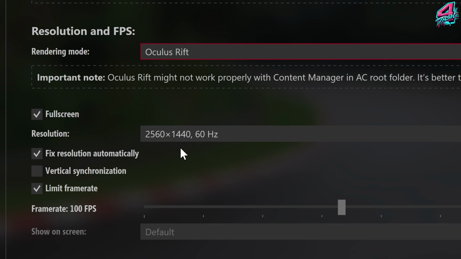Even with a 4070 Ti Super and a 7800X3D, I can't record and play the game at max res and record in 4K at the same time. 1440 is my limit. So because I play in VR anyway, I just leave it on this. But if we limit the frame rate and put it up to 100, the VR will override this. So because the VR is set to 90, it will run at 90 FPS.